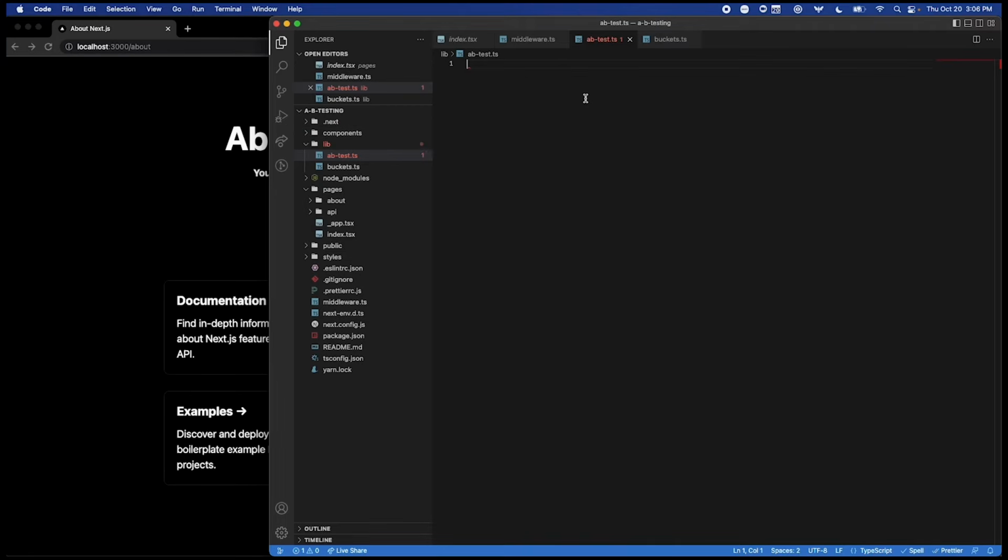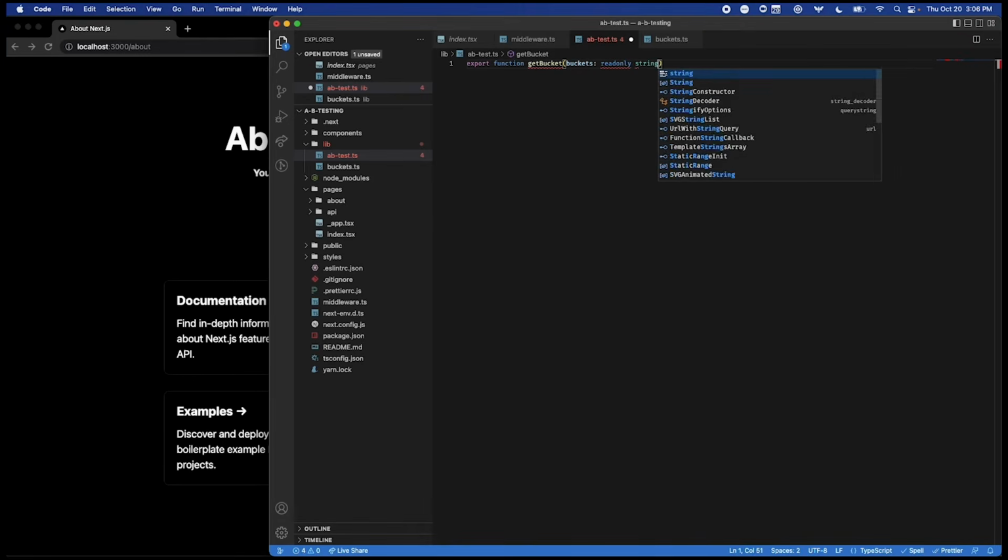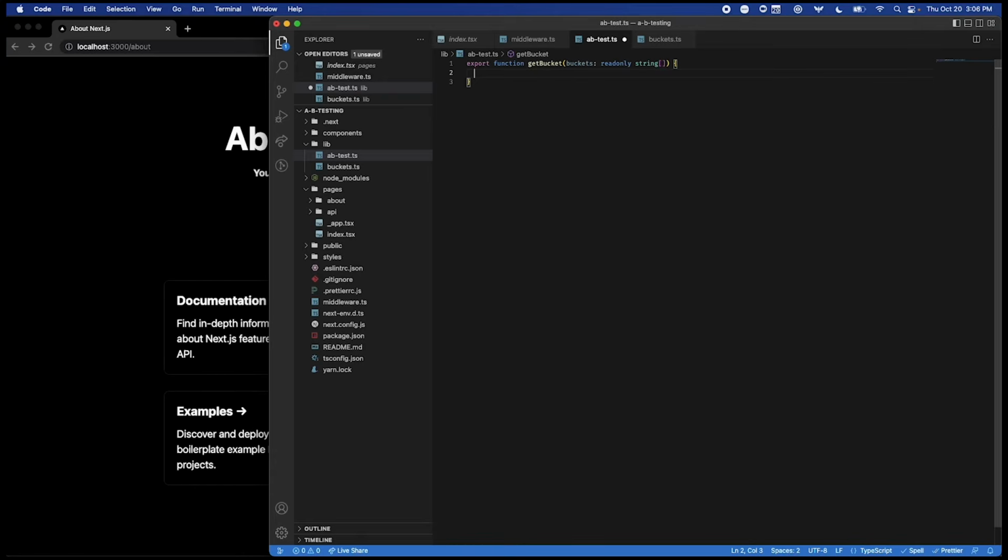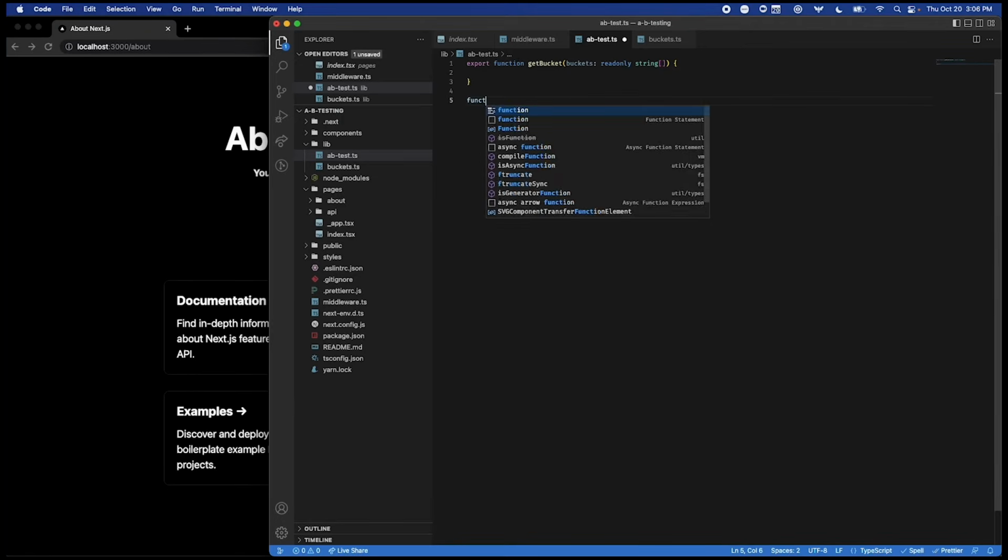To do just a very simple hand-rolled algorithm, I'm going to actually use an algorithm that we use in some of our examples on Vercel.com. So this hand-rolled bucketing algorithm is just going to randomly generate a bucket for your user using the node crypto get random values function. So let me go ahead and define that helper first.